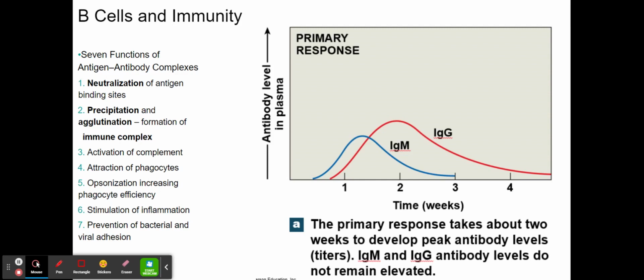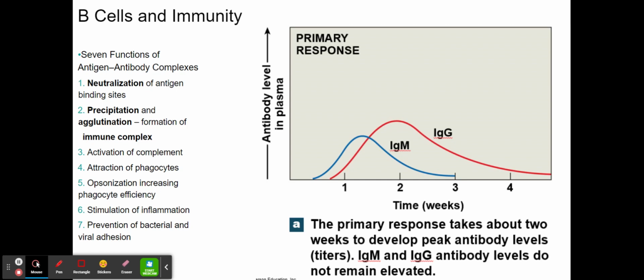When the antigen is a soluble molecule, such as a toxin, this process may create complexes that are too large to remain in solution. The formation of insoluble immune complexes is called precipitation. When the target antigen is on the surface of a cell or virus, the formation of large complexes is called agglutination. For example, the clumping of erythrocytes that takes place when incompatible blood types are mixed is an agglutination reaction.